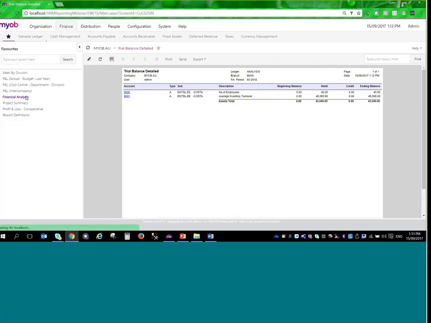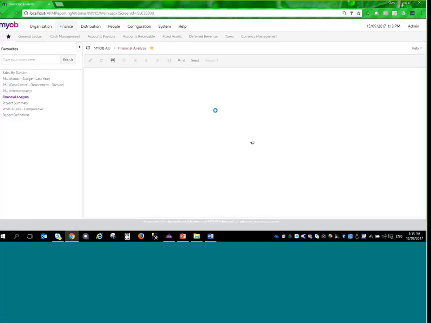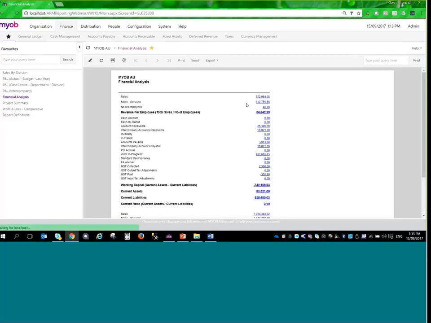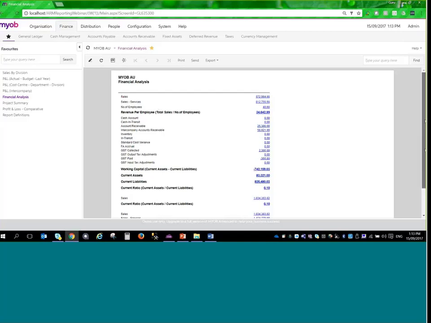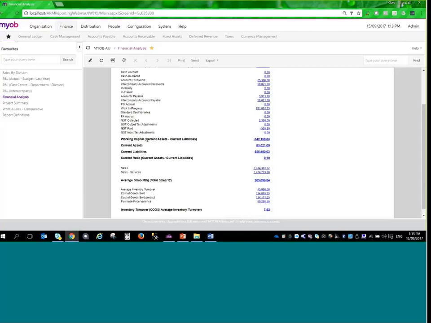So in this financial analysis, I'm getting my sales values as per normal, but I'm getting the number of employee values from my statistical ledger. In a similar way, I'm using various other calculations, my working capital and my current ratio as well.